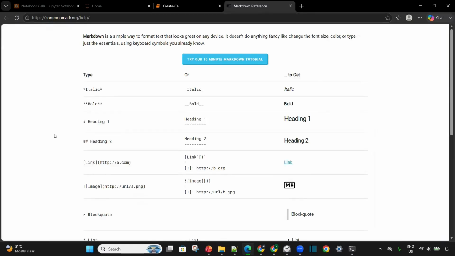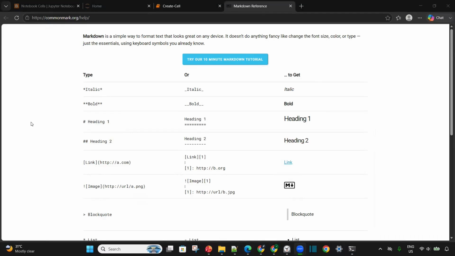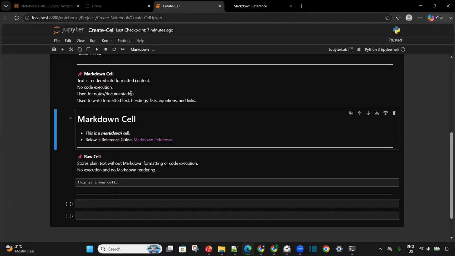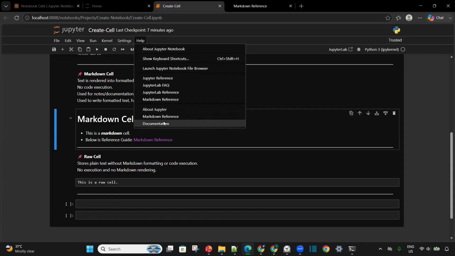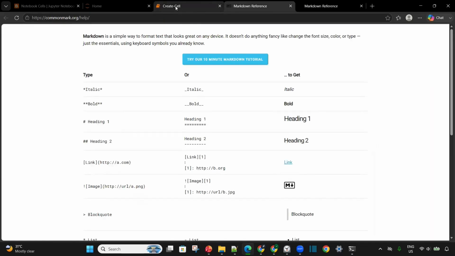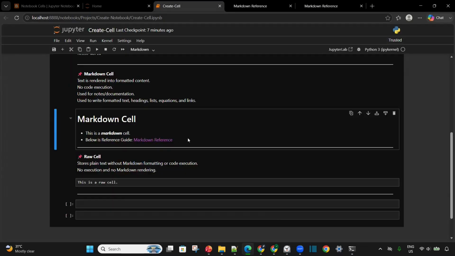This is a link which is a guide to the markdown syntax that we have. So that link I have added here. We can also get this link from help markdown reference. This is the same link which I have added as a link in this markdown cell.